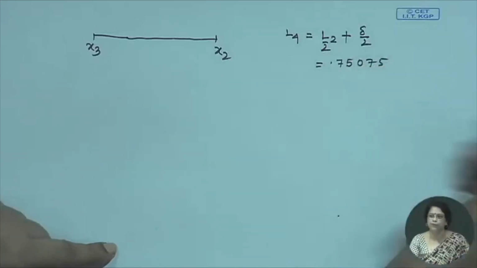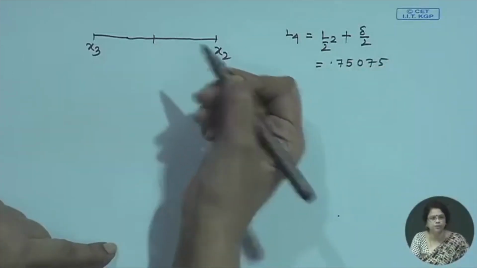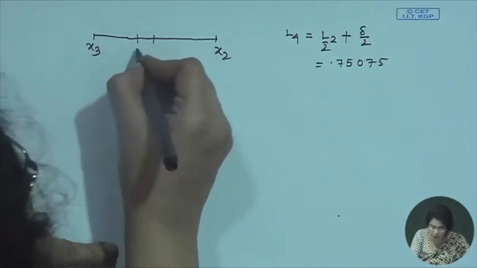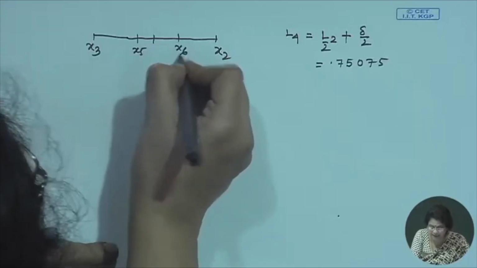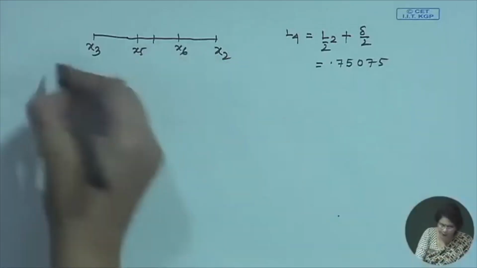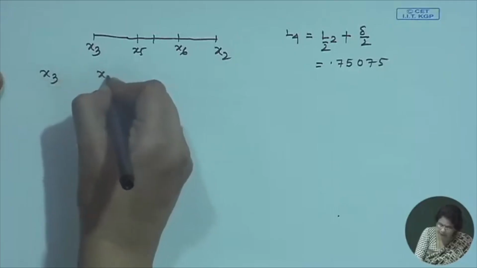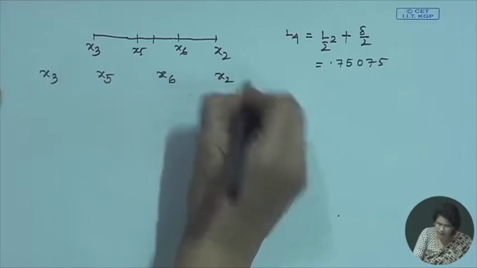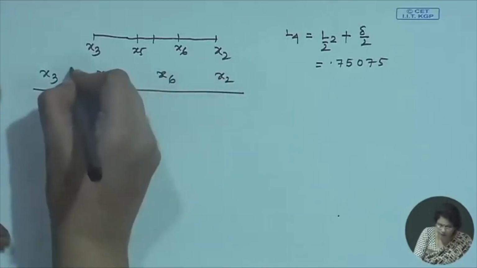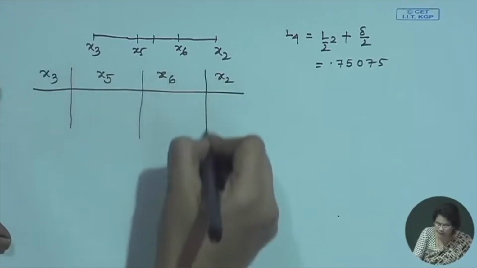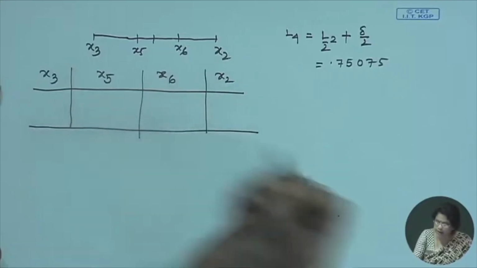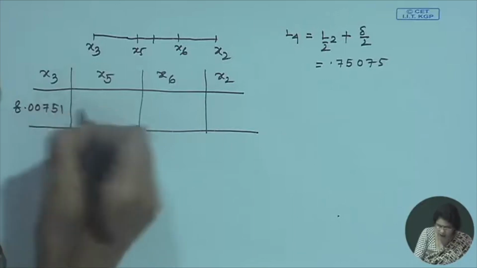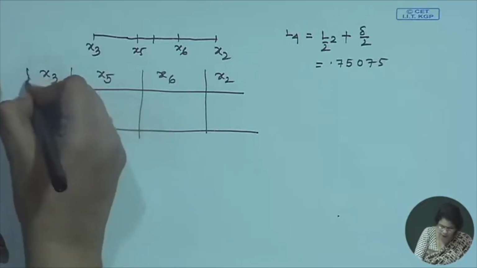We will take the middle value again; we considered x3 and x4, now we will consider x5 and x6. Let me just give you the values for your understanding, then I will show you the further iterations through the projection, because I have calculated further iterations as far as we can get. Just have a look at it. This is the functional value.